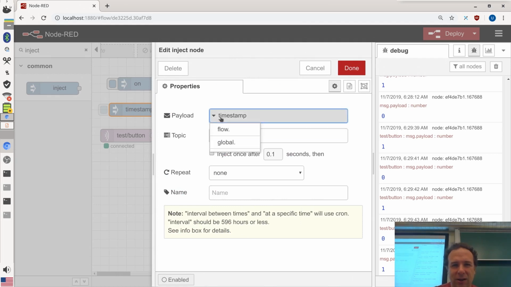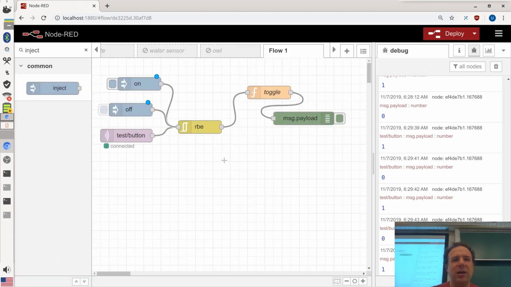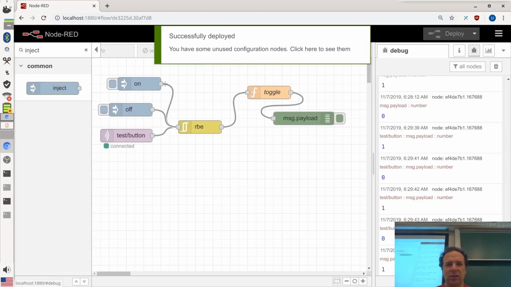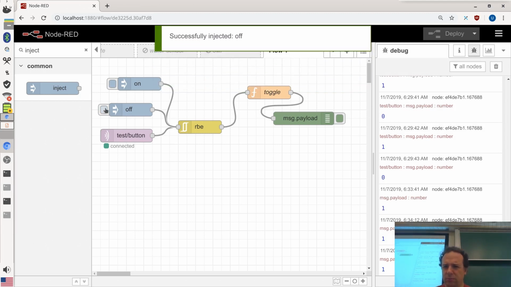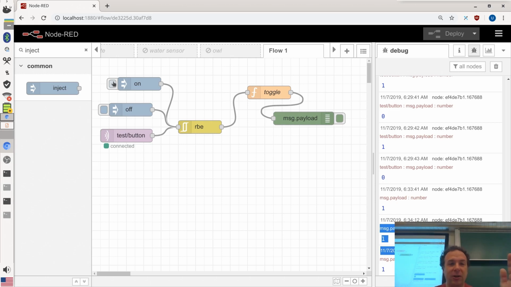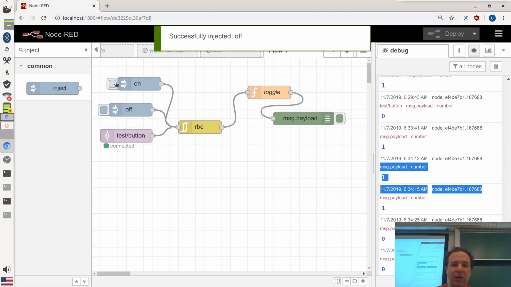So we need a string. We need to send off and need to be able to send something else. So we need to say, so on, nothing happens, but let's see if we inject off. Okay, we made a mistake. So if you send off, and now if you send once off, you send on again, it switches. So now we have to do an off and an on, and then we switch.